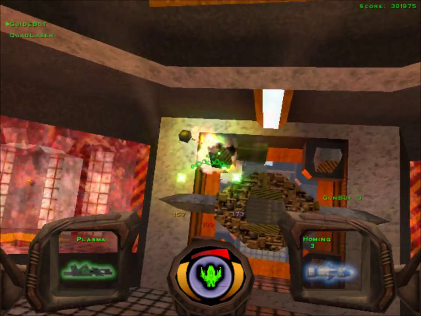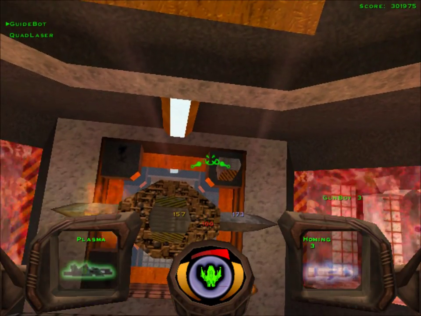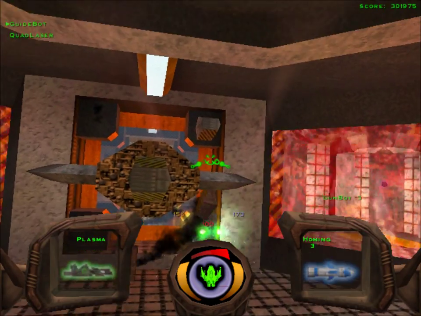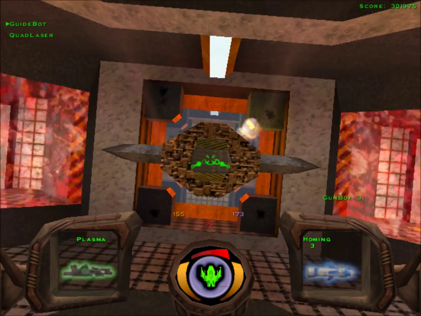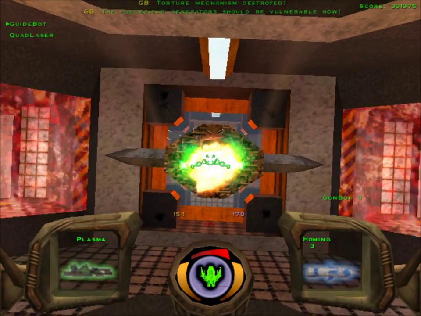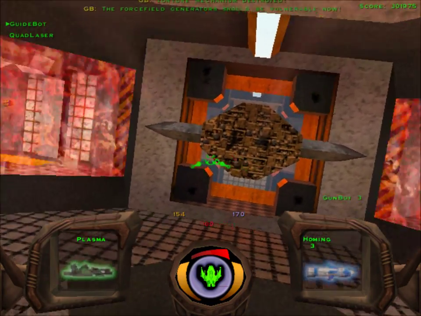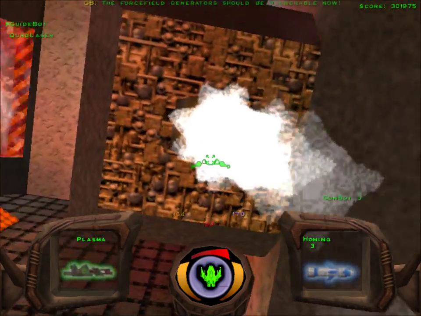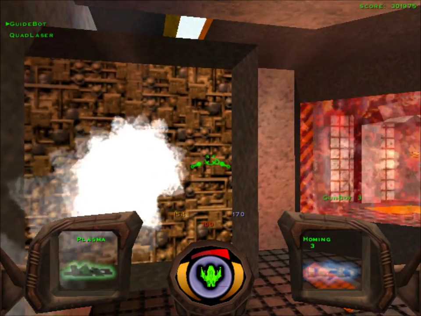And what we gotta do here is destroy this torture device by shooting at the open jets. Alright, now to shoot the central jet. There we go. And once the torture mechanism is destroyed, the generators that power up this locking mechanism, or whatever you want to call it, is exposed.